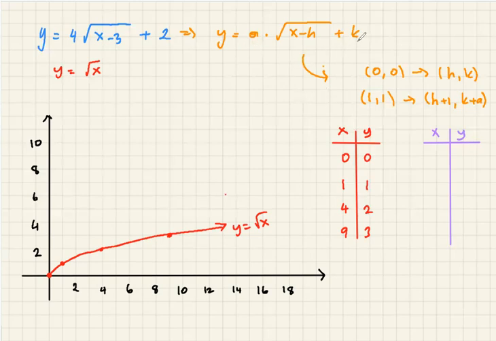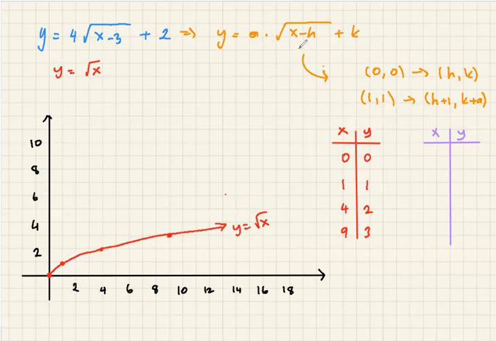So that is one of the forms that we have of the square roots, and in this form we have a couple of transformation effects. First things first, the h, which is inside the square root, is a horizontal shift. The number after this minus, which is h, is going to move the function to the right or to the left. If h is 5, meaning x minus 5, then you move the function 5 units to the right. If h is -3, meaning x minus -3, which is x plus 3, then that will move it to the left by 3 units.